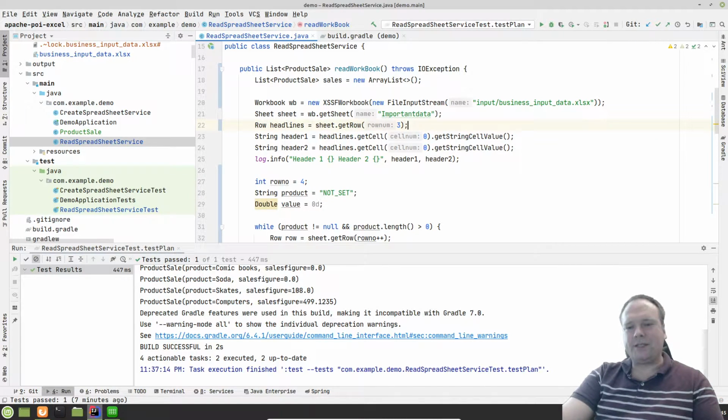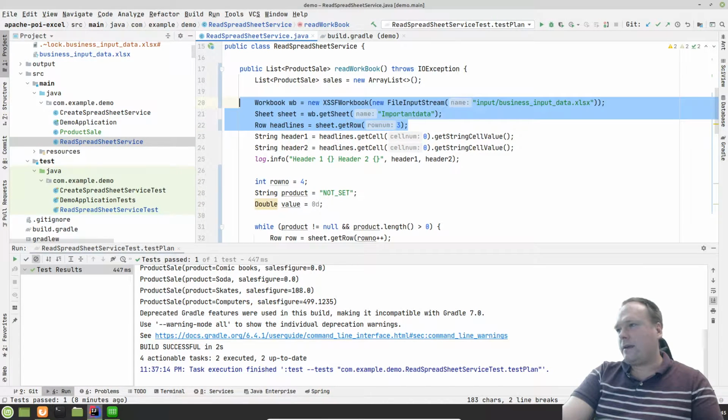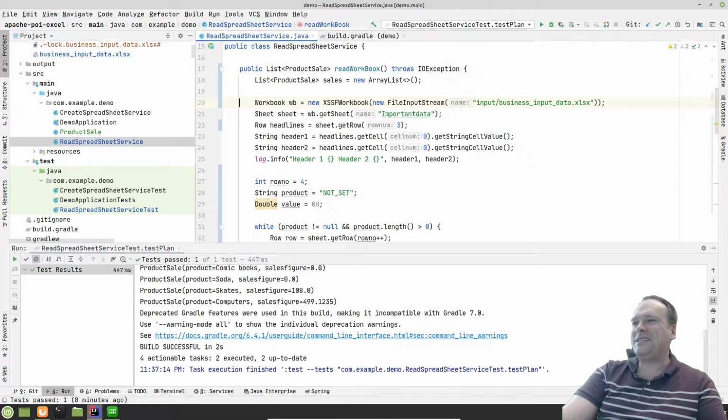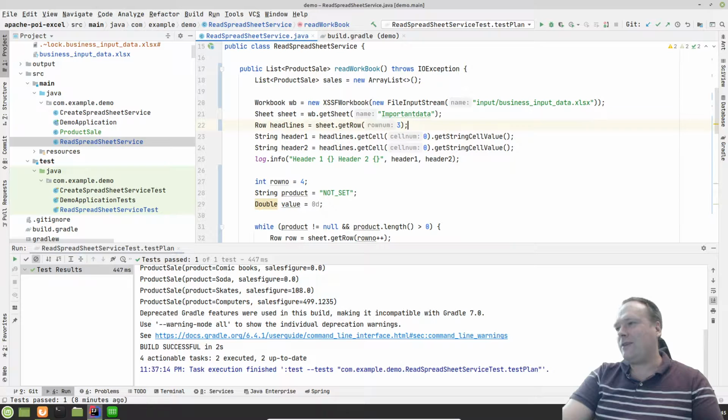So it is good to create it as fault resistant as possible when you get data from someone else. I'm just saying business to make it a little bit more interesting and real life. It's not like I really dislike the business. Of course, they are the reason that the developers actually have a job, right?